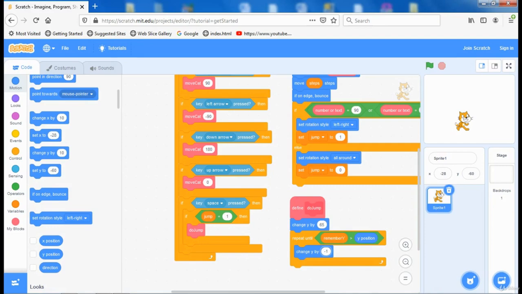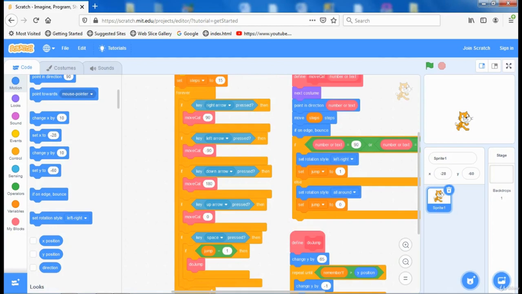Once again, if key space is pressed and if our variable jump has value of 1, it means that rotation style is left-right. At that moment our cat can jump. Once our cat jumps, it should change y position by 65. But we also have to remember the y position.